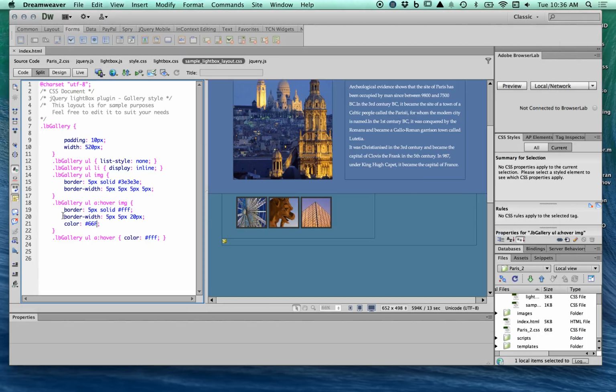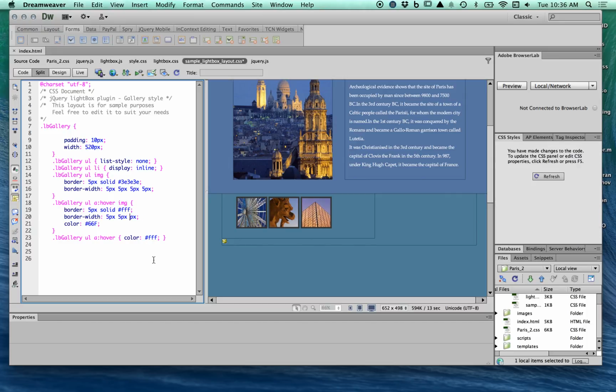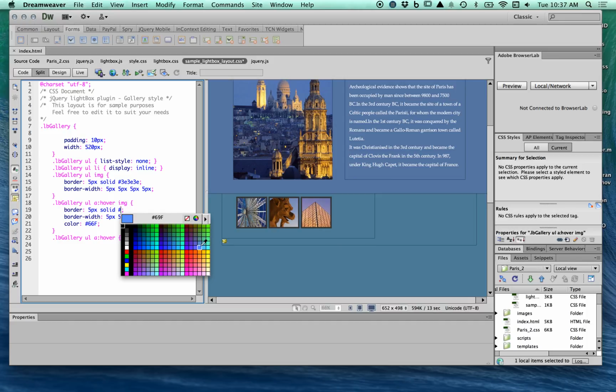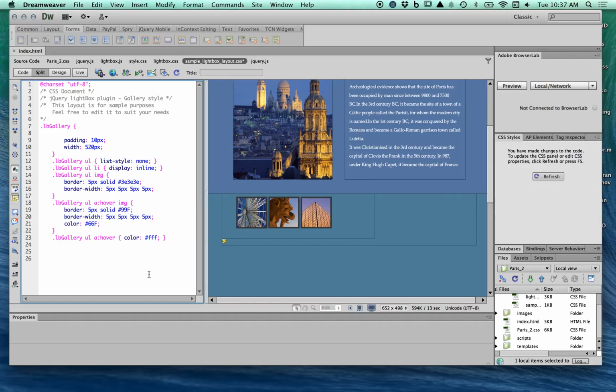Oh, okay, so I didn't change my border color yet, and I didn't change my border width. So what I need to do is change that once again to 5 pixels, 5 pixels, and then here it looks like this is the color I needed to change because that's set to white as well. So I'm going to type in my octothorpe, and then now I can select the color I want to highlight here. So let's see, we'll grab a nice light purple there.